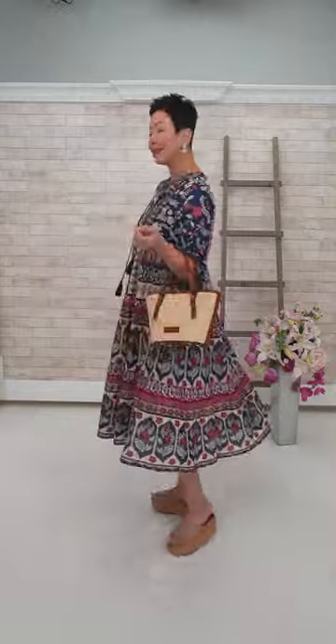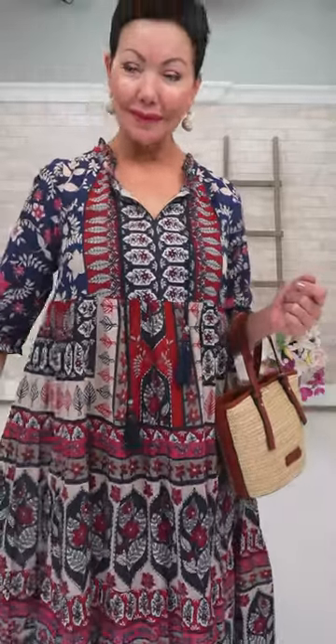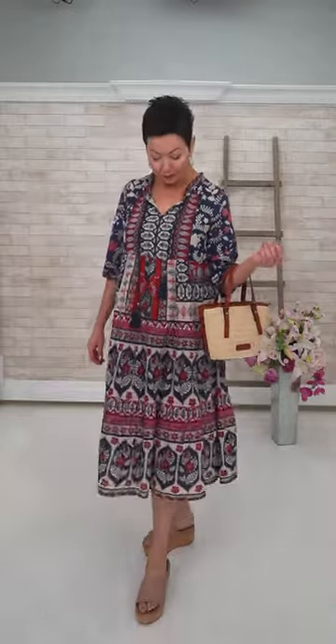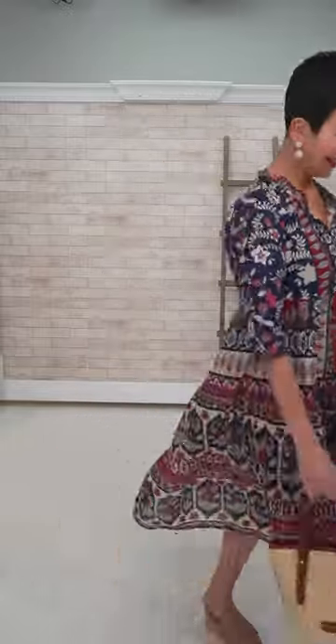I would see this with a tan boot, and you could wear it into fall with a big oversized boyfriend sweater. Although keep in mind, the cotton is extremely light, so it's summer wear for sure. I'm in size medium, and the dress falls a few inches below the knee — this sandal adds extra height to the full look. The Fitflop in nude is beautiful with the cork. There's a little bit of a rock at the front of the shoe, and it's got a leather strap on top. They say hand wash, but you can machine wash in cold water on a delicate cycle.